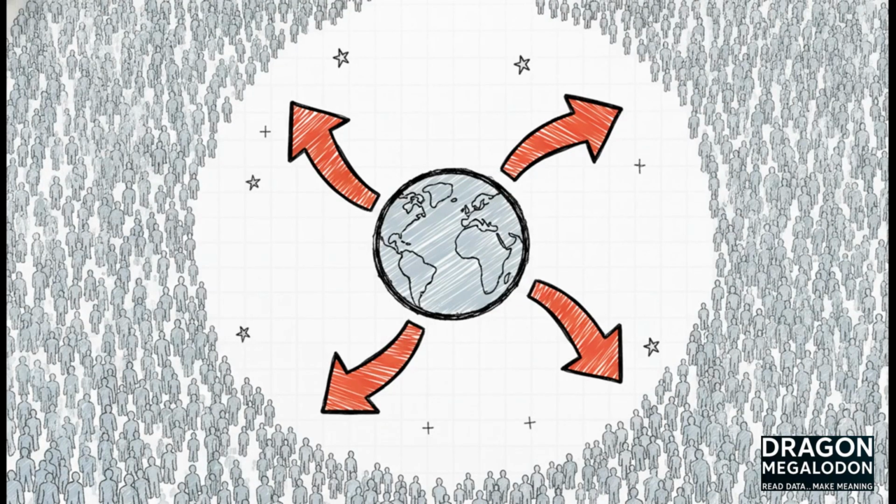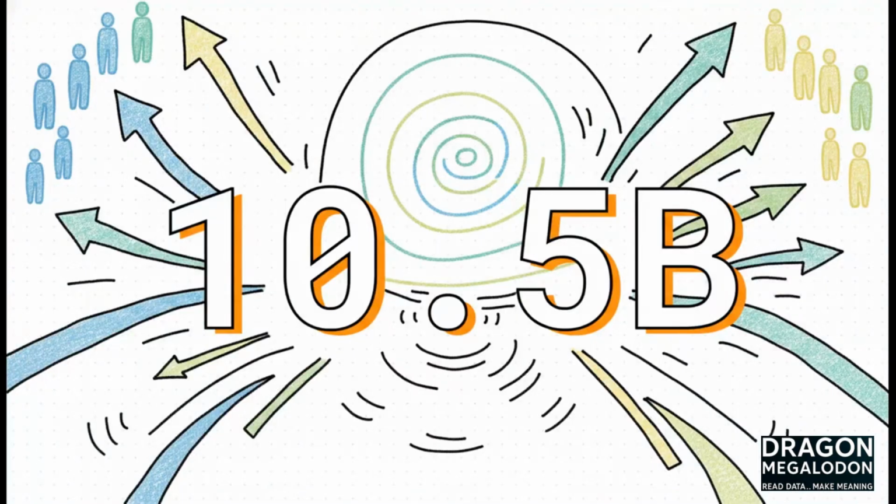Take the United Nations. They estimated a 2010 global population baseline of 6.79 billion people, growing at about 1.1% annually. So, our initial value A is 6.79, and our growth factor B is 1 plus 0.011. That gives us our algorithm f of t equals 6.79 times 1.011 to the power of t. Now watch this. If we run this population code forward for 40 iterations, meaning 40 years to the year 2050, the model outputs a massive 10.5 billion people. That right there is the sheer, unstoppable power of compounding exponential loops.